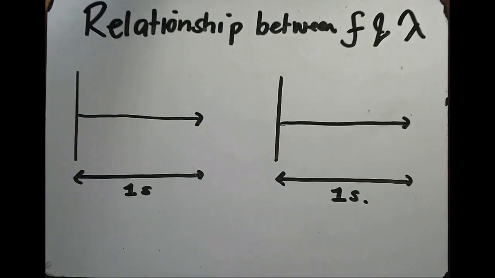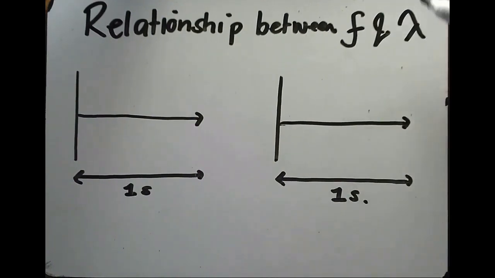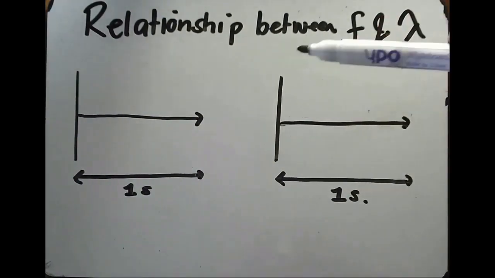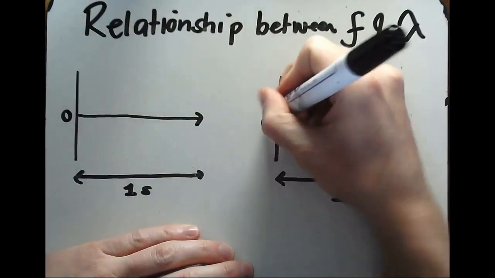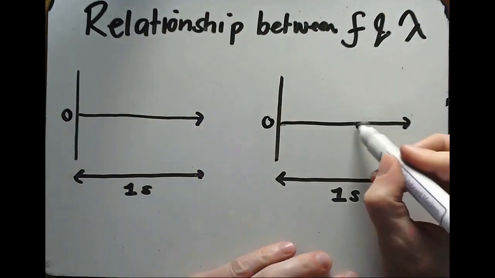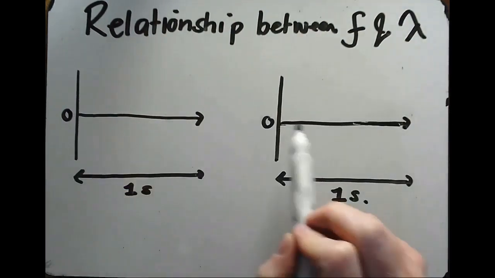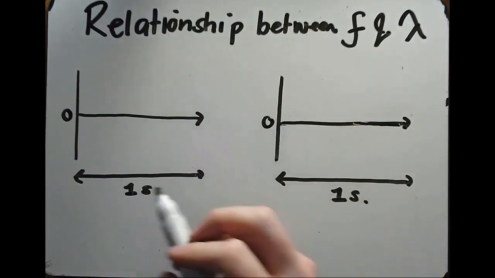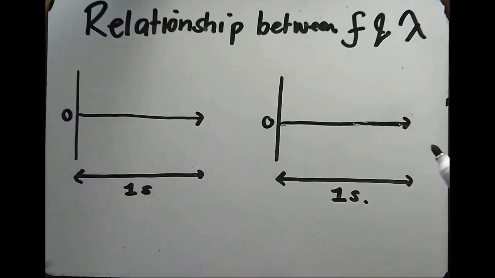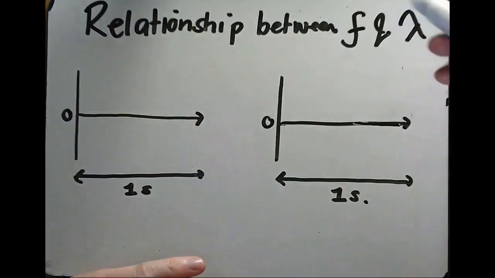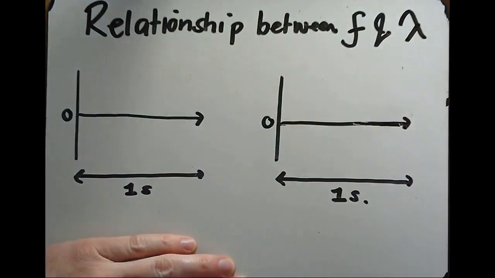So the final thing that I want to cover in this video is the relationship between the frequency and the wavelength. So I've just drawn 2 traces of frozen wave diagrams, both starting at the same thing. Both I've just put on the line of 0 disturbance, and we're saying that the energy is going from here, going that way, energy is going from here, going that way. And they are both covering the amount of waves that would pass from here to here in 1 second. So I'm going to do 2 waves, but of different wavelengths.